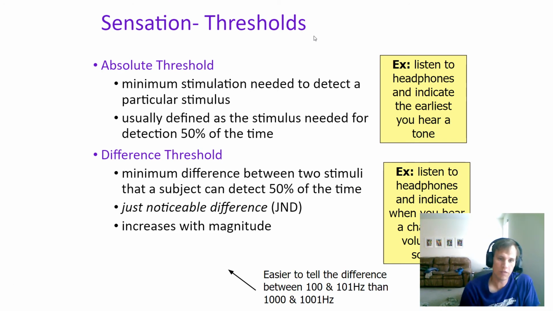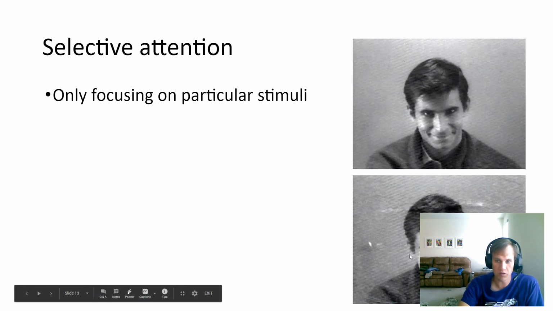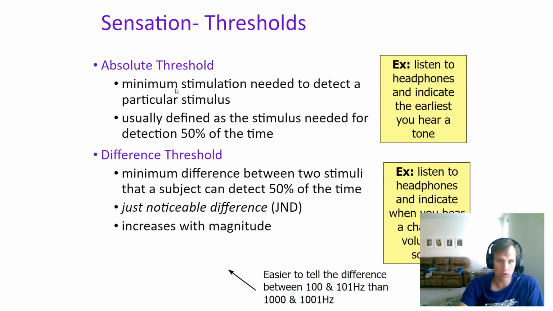So how we focus on things, what catches our attention, what stimuli we pay attention to, basically depends on the thresholds. For that last scene, this happened so fast it was below the absolute threshold for people to notice it for the most part. Some people might have, but for the most part, it flashed up there for just one frame and they didn't even pick up on it consciously.